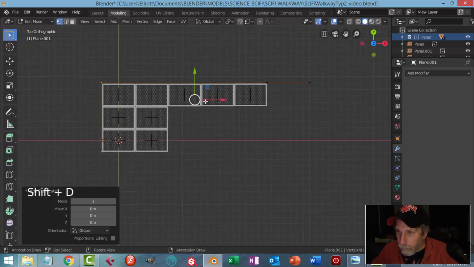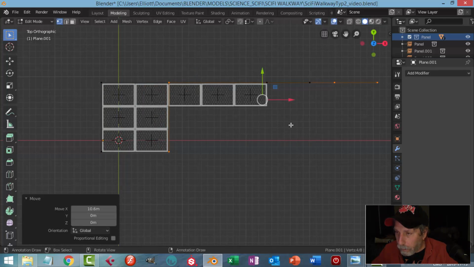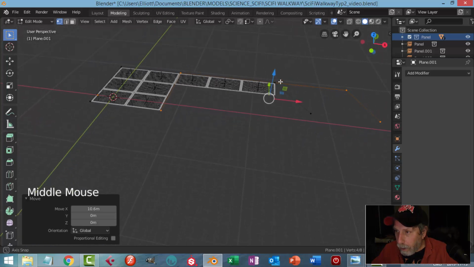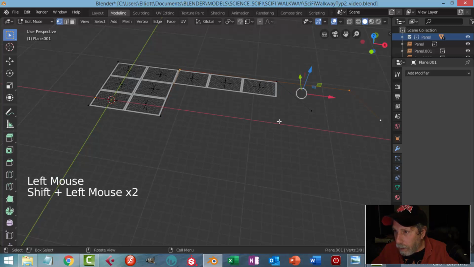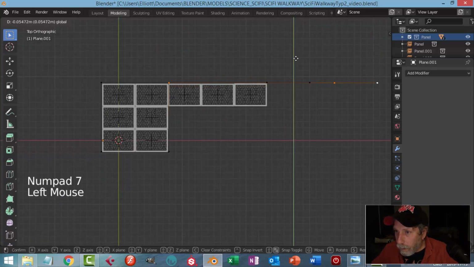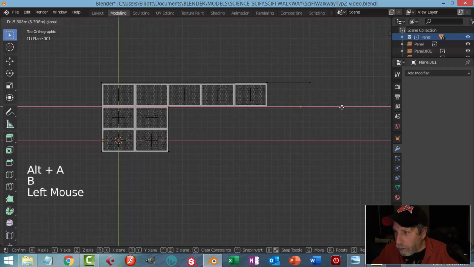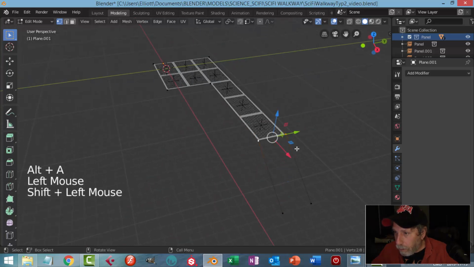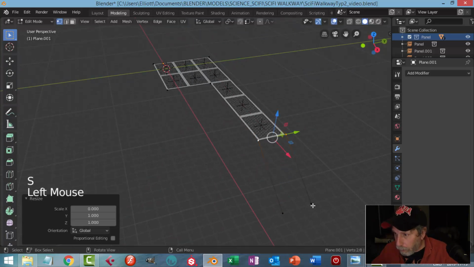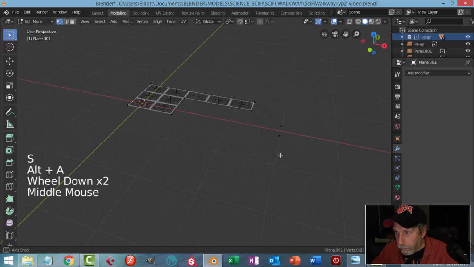So let's Shift D, and drag it over like that, and then let's grab this point and this point and this point, and pull it in, and then these 2 points, pull them back. I can take this point and scale X0. Like that.